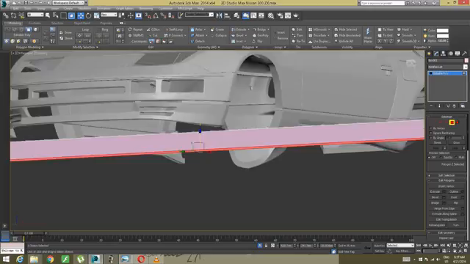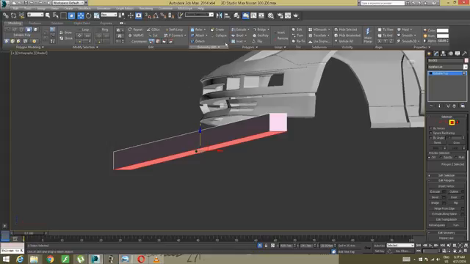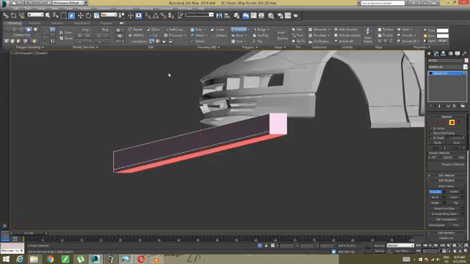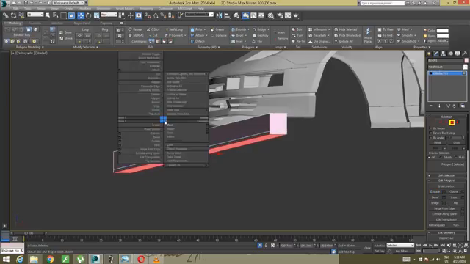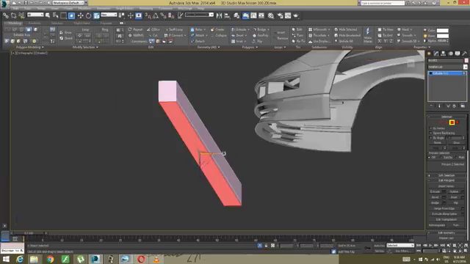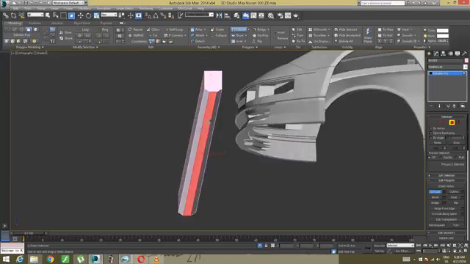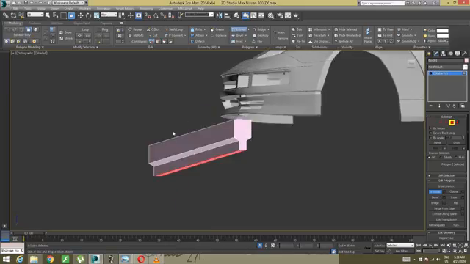And now what I'm going to do is go into Extrude. And I'm just going to right click, scale. Extrude, like that.